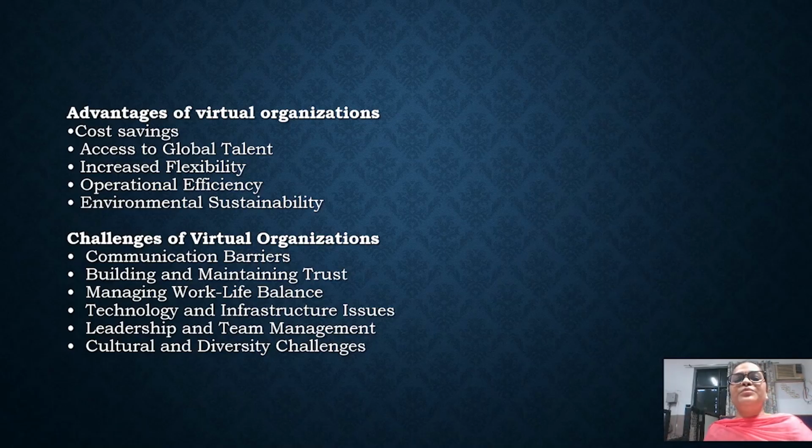to overcome this barrier. Now, the next challenge is leadership and team management, which means that effective leadership in a virtual organization is very essential because specialized skills in managing remote teams, in fostering motivation, and in promoting collaboration across distances are very important, right? So leaders must be able to adapt communication styles. They must set clear goals and provide clear direction so as to support remote employees so that they can ensure alignment with the organizational objectives.